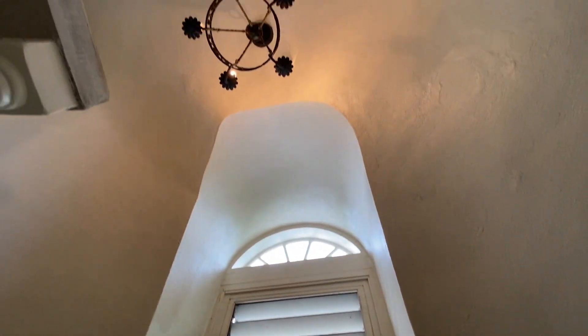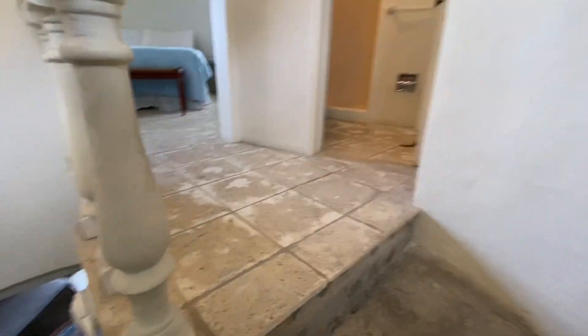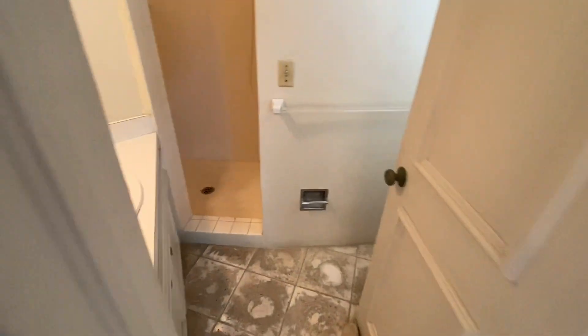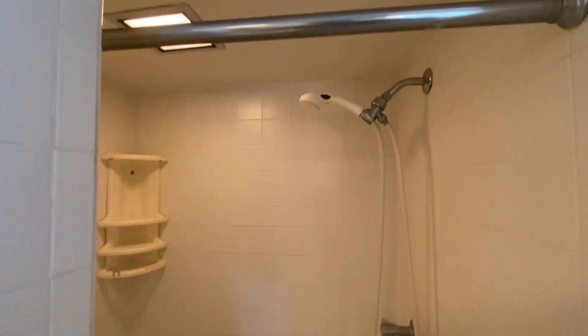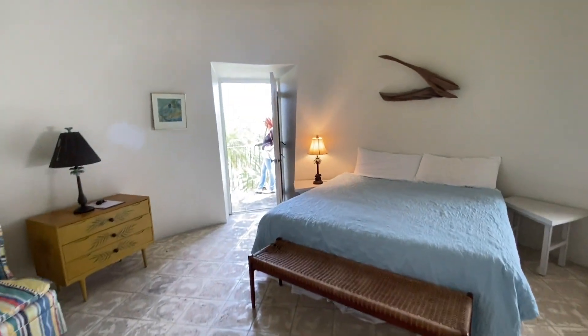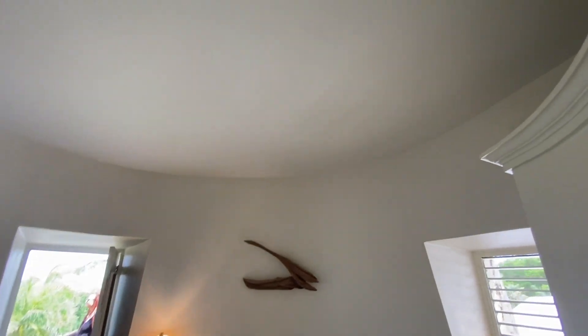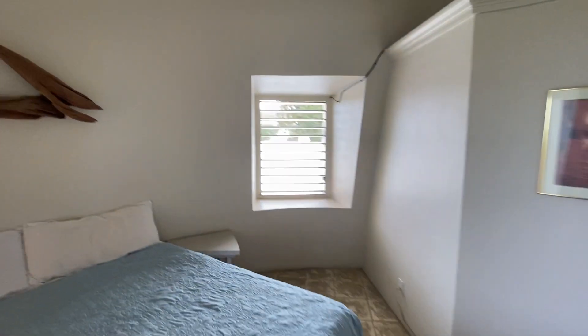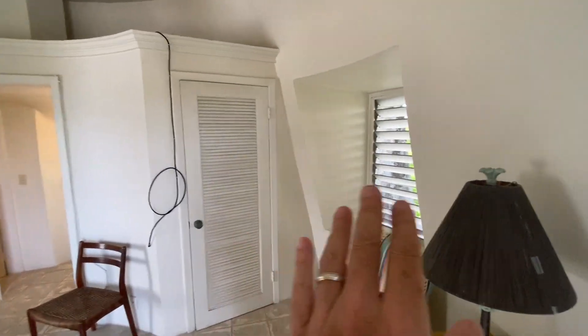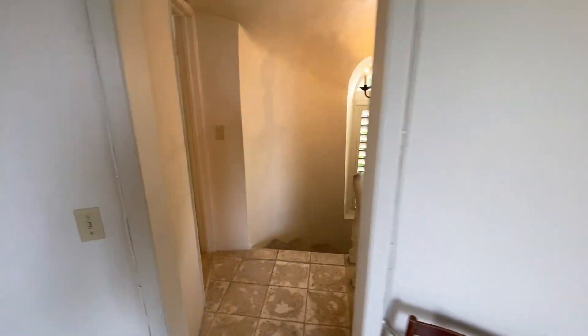Up we go to the upstairs bedroom. Nice concrete railing on the right, a beautiful ventilation window as you come around the turn, and a super cute little chandelier up there. Check out the concrete railing, and when you get to the top there's your chandelier and your window. There's a small bathroom here with a vanity — it is a shower — and a toilet with a window above. Then into the bedroom, another concrete slab forming the ceiling above. So you're in a serious bunker here. Closet there, another window, and then looking back down the steps leading up.